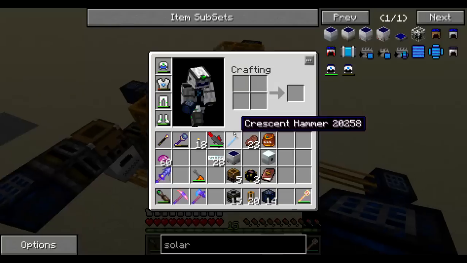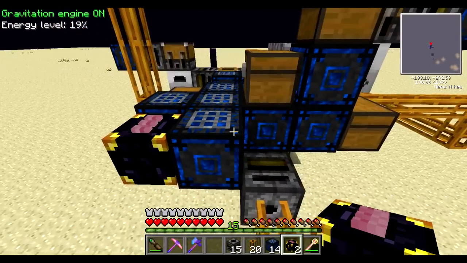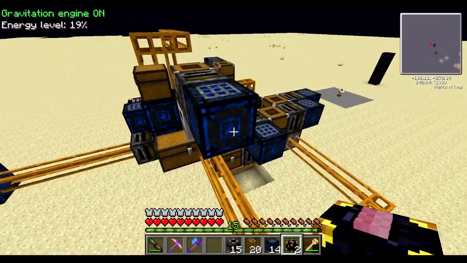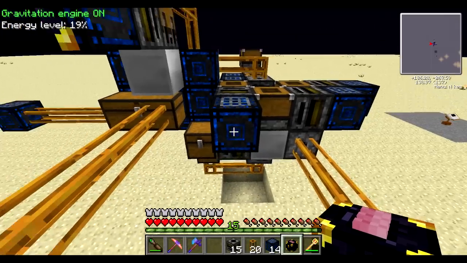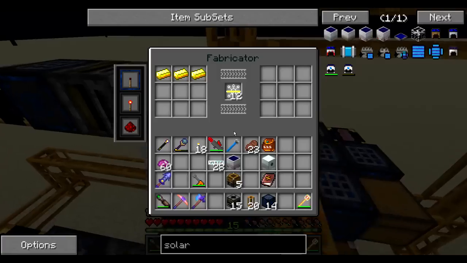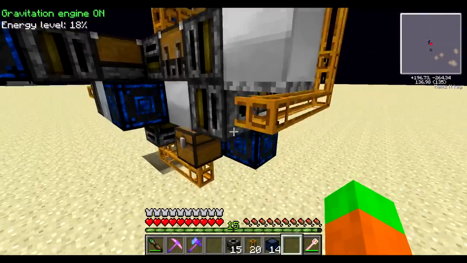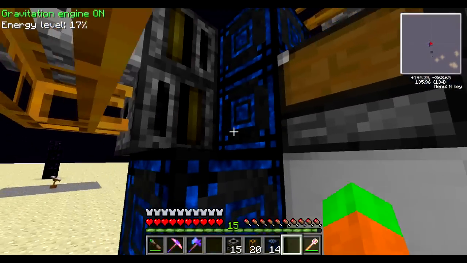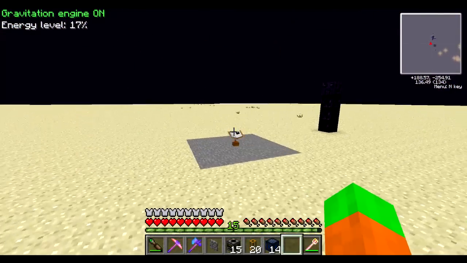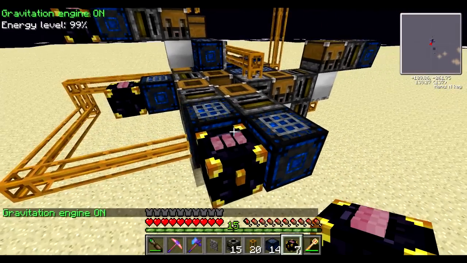Okay, now let's see how many ender chests do I need. We need an ender chest here. I'm going to need an ender chest here. I'm going to need an ender chest here. I'm going to need one more. 1, 2, 3, 4, 5. Okay, I'll just create like 8 more ender chests. Okay, so I got the rest of my ender chests, so one more here.